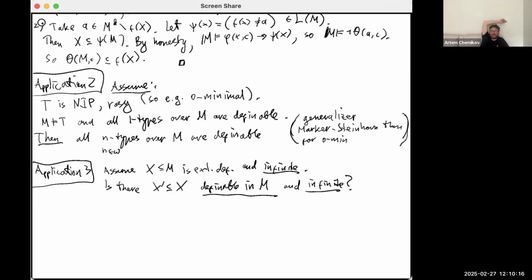So given an infinite externally definable set, is it possible to find an infinite internally definable subset of it? It's like we saw in DLO. In DLO, for example, if I have a cut, of course, I can always choose a slightly smaller cut, slightly below, let's say, which will still be infinite. So in DLO, it is true. I mean, it's obviously true for definable sets of singletons, and it generalizes straightforwardly to subsets of the powers. So it's true, for example, in DLO. Okay, but what do you think? Is it always possible? I mean, in an NIP theory, of course. Without NIP, I mean, we can't expect to say much about this.